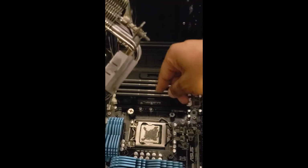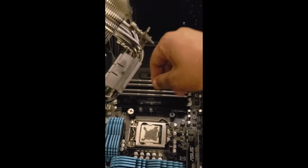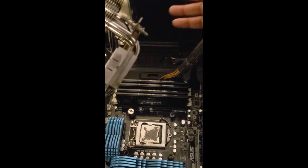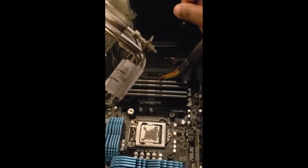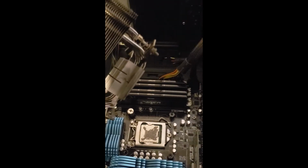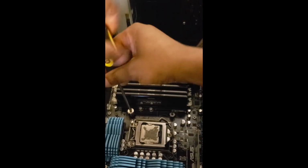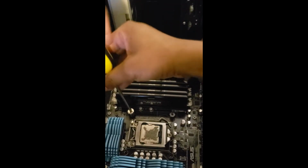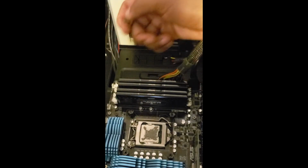So I'm thinking the instructions are wrong. Maybe that piece is for, I don't know, an AMD build or something else. So I'm going to take that piece off and continue on. Let's take this J piece off so it exposes our bolt.